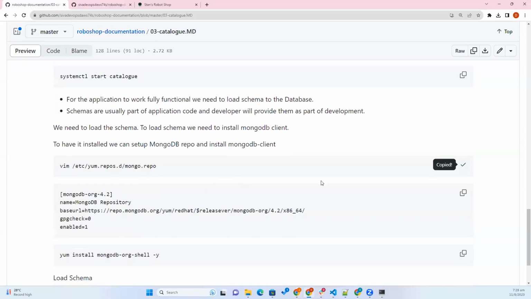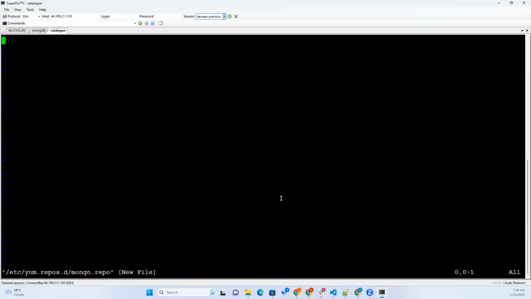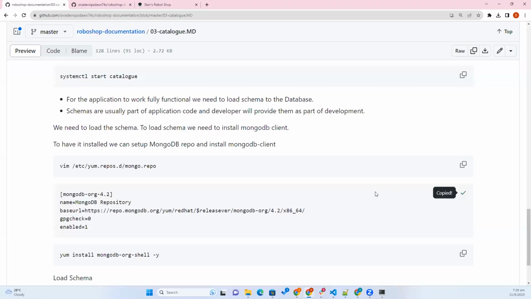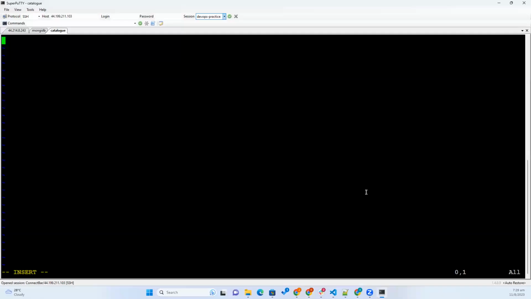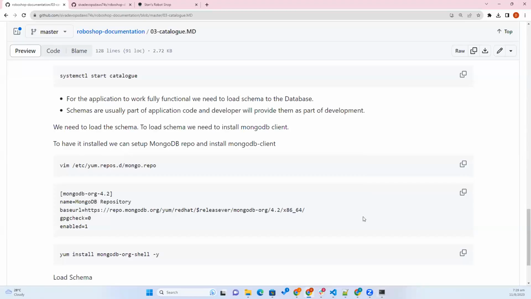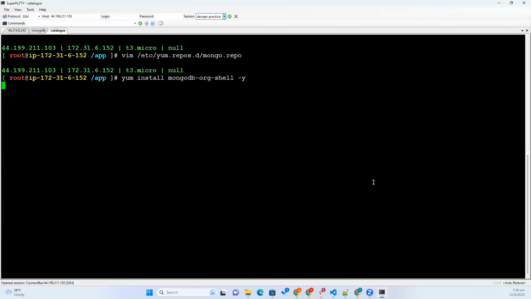If you want to install the MongoDB client, you need to give the MongoDB repo and install mongosh. This is the client package. mongodb-org is the server package.